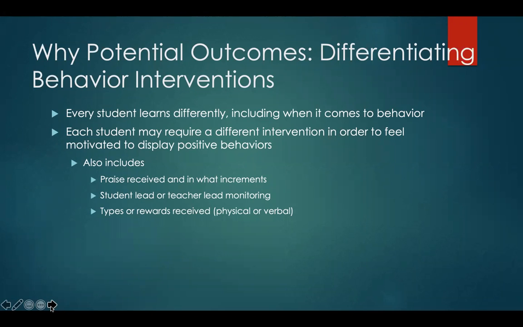Differentiation plays an important part in education, and this includes behavior interventions. This is because every student learns differently, including when it comes to behavior. Each student may need a different intervention or even different parts of an intervention in order to feel motivated and display positive behaviors. This differentiation also includes, but is not limited to, the praise received and in what increments, student-led or teacher-led monitoring, and types of rewards received, both physical and verbal.